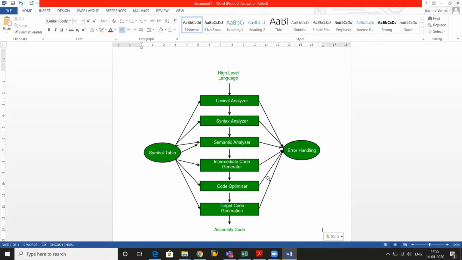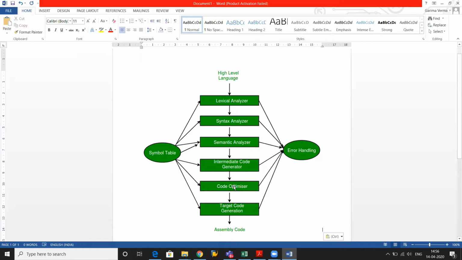assembly language, right? And after intermediate code generation, we use the code optimizer. Code optimizer is basically a module in which we optimize the code. We try to reduce the number of lines in the code, so that the memory and the execution space should get reduced, and the execution time should also get reduced. And the main focus of code optimization is to optimize the loops present in the code, because the maximum time of execution of a particular code lapses into the loop execution, right?